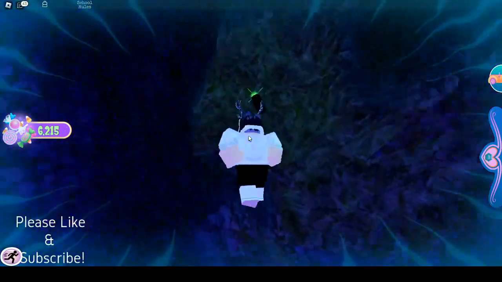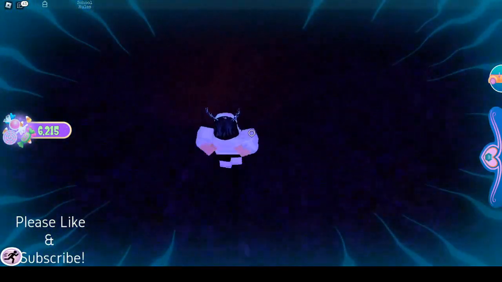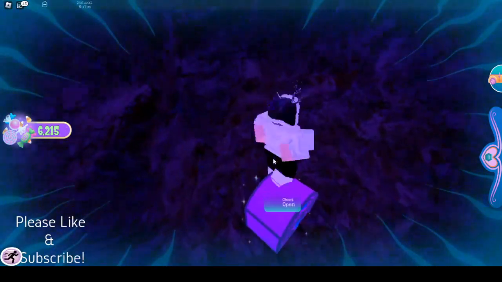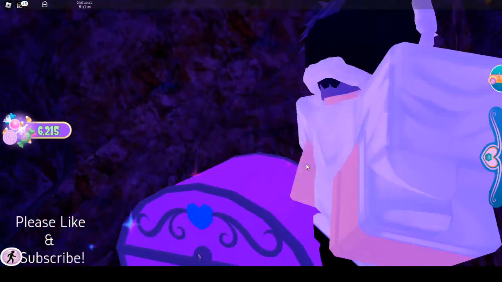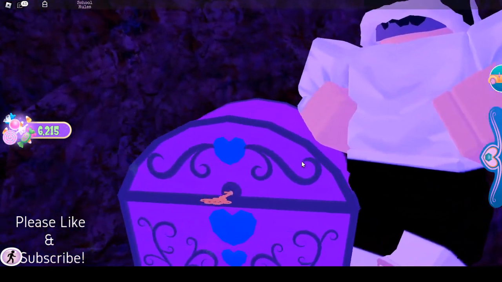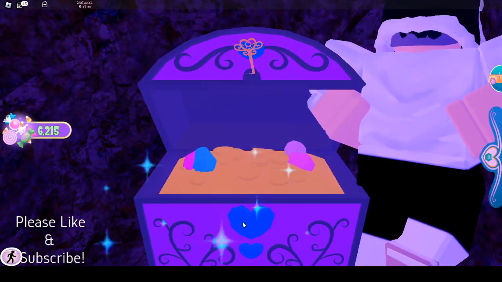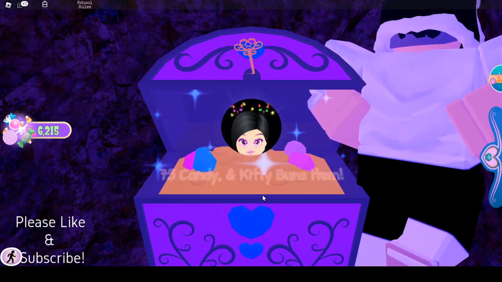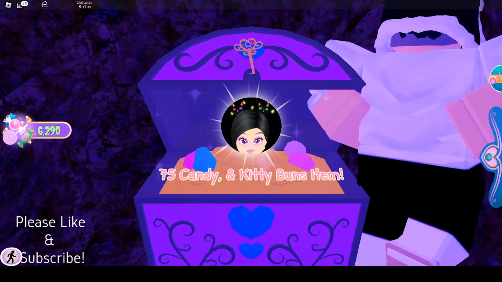And voiceover Amelia is back, and we're getting closer to the Kitty Buns chest. The scariest thing about this is that I was getting chased by the ghost thing, and I just found the chest, and the chest somehow magically saved my life, and I didn't die, and we were able to see the Kitty Buns.